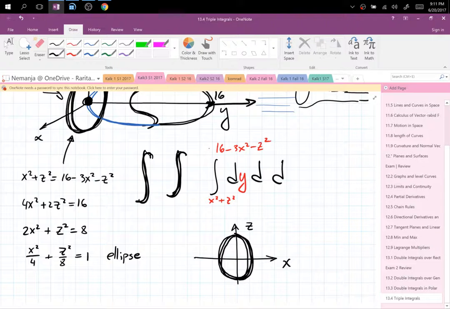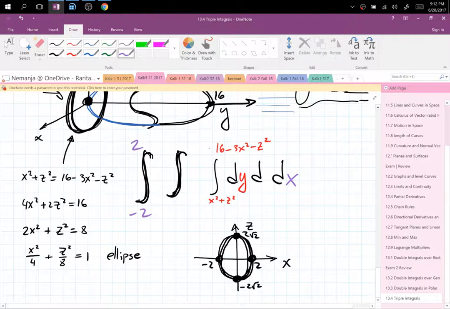What does this mean? This equation here, we can solve it for either x or z, but what's important is to know what these points are. And you know that from the equation of the ellipse. This is negative 2, and this is positive 2. And this is negative 2 root 2, and this is positive 2 root 2. Now you see how x's have easy values. So let's keep x on the outside with its negative 2 and positive 2.